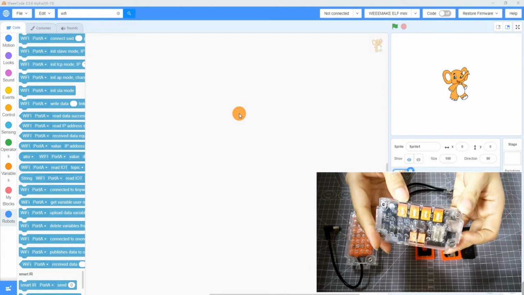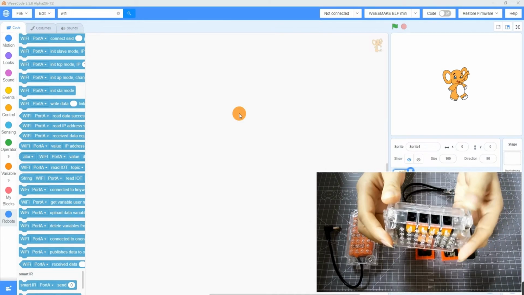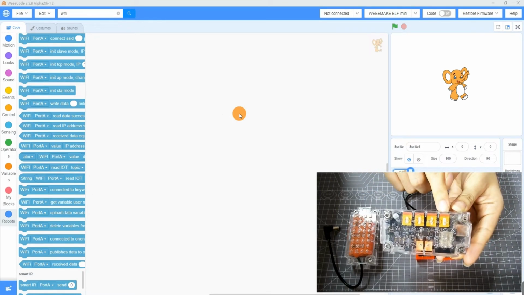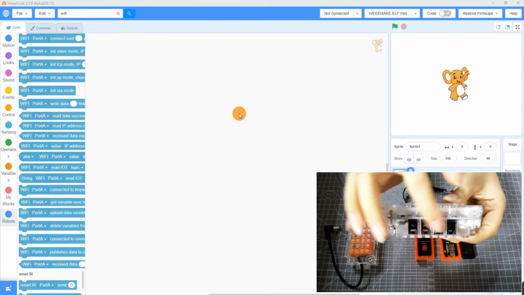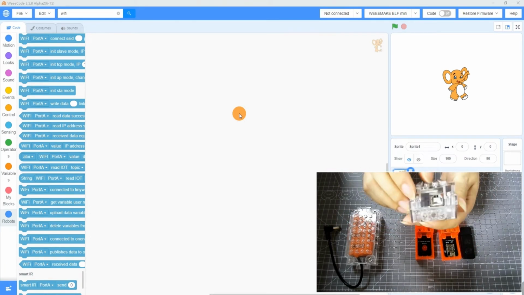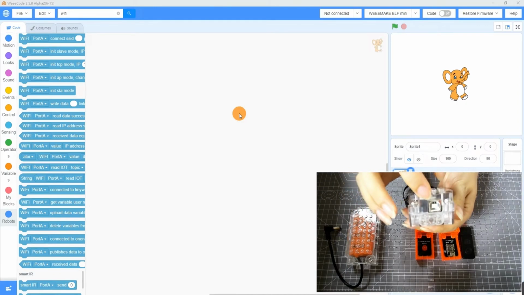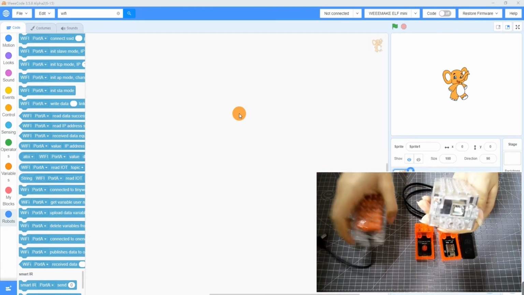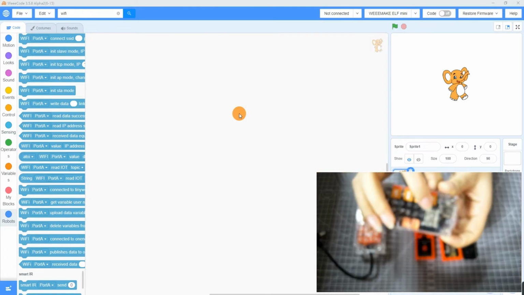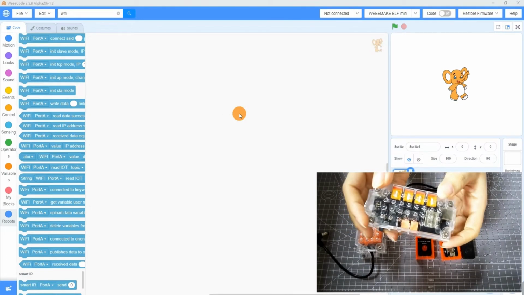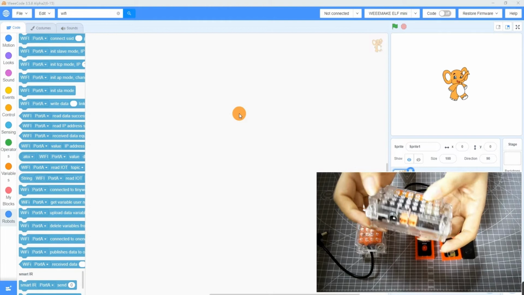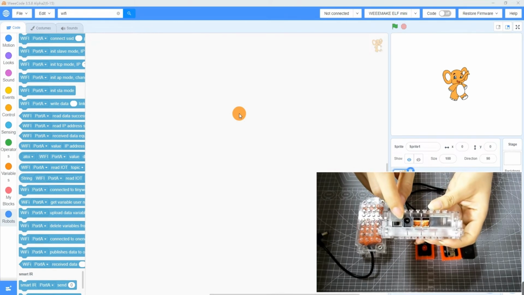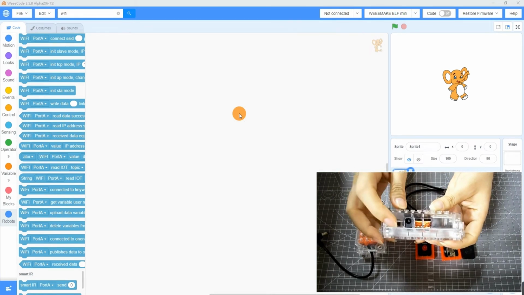This is the ELF Mini version 3 controller. It has 4 RJ11 ports. The right side is a USB-B port. The controller and battery use the same protection case. It has an installed Bluetooth module on board. It has 2 motor ports, a power supply port, and a toggle switch.